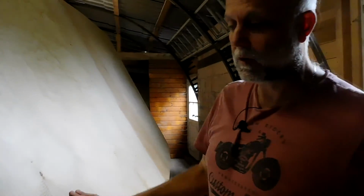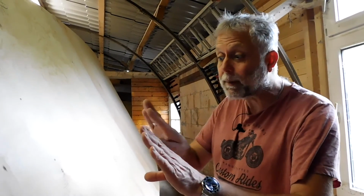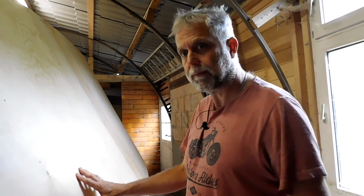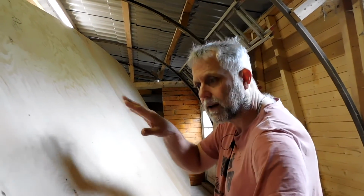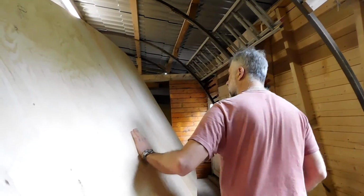You can see here, Hazel, perhaps you can see that there are some holes. A few places I had to put some screws in. Anywhere where it needed pulling in tight, I put screws in, just to pull it up. And a few places I put screws in from the inside to make sure those misaligned boards lined up. But they've lined up perfectly, absolutely perfectly. So we'll walk round, and now you can see the form of the hull as well. She's looking really pretty, that lovely twist that the hull has as it progresses. Feels nice and smooth.